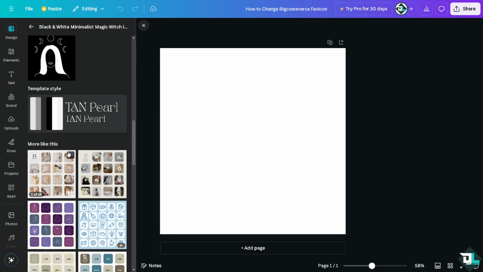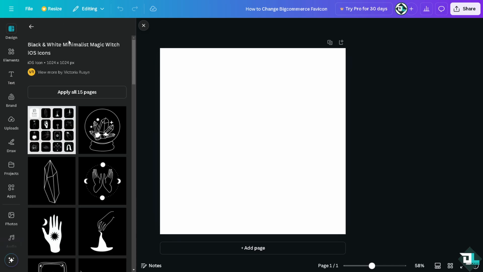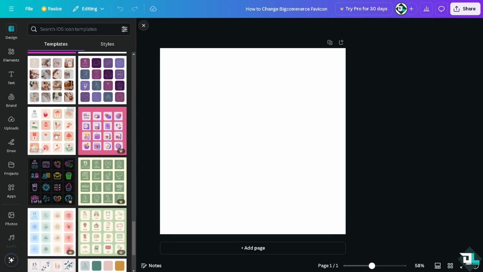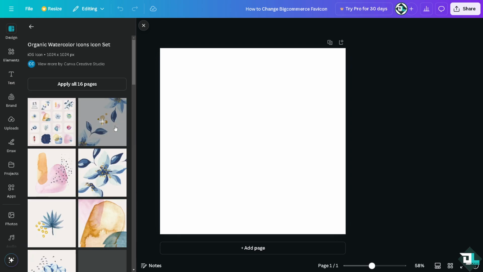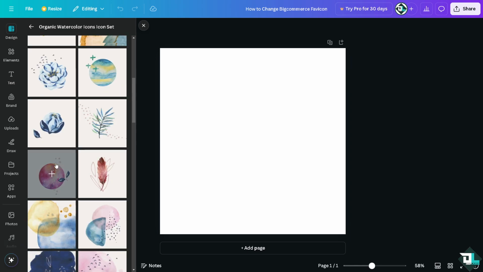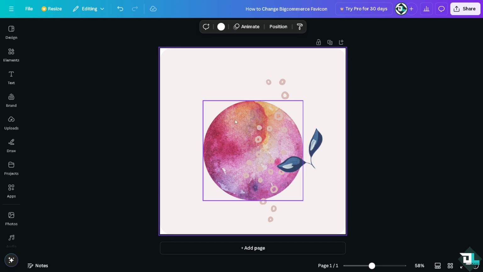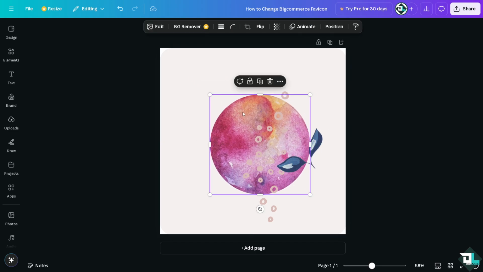I'm going to be choosing something like maybe a favicon. Let's check another one. I'm not satisfied with the design. Maybe. All right, so this looks promising. How about we choose this as the favicon? Click on it. And of course, you have the option to customize all of these. You see, you can move the elements freely.